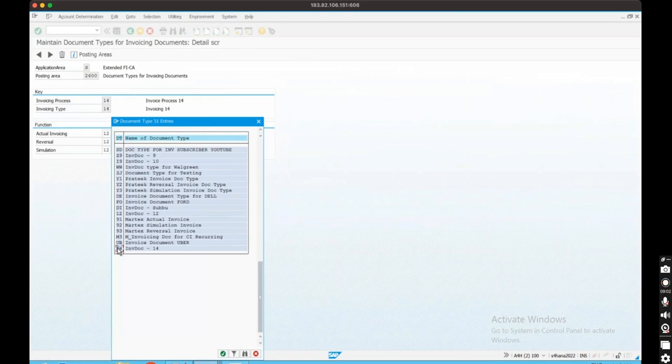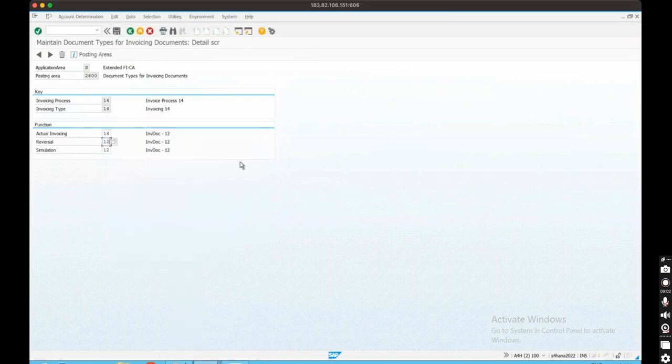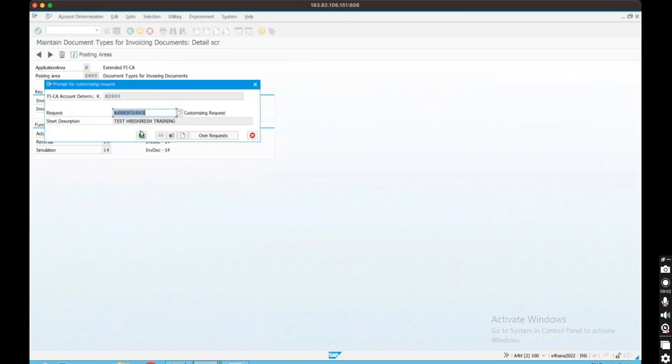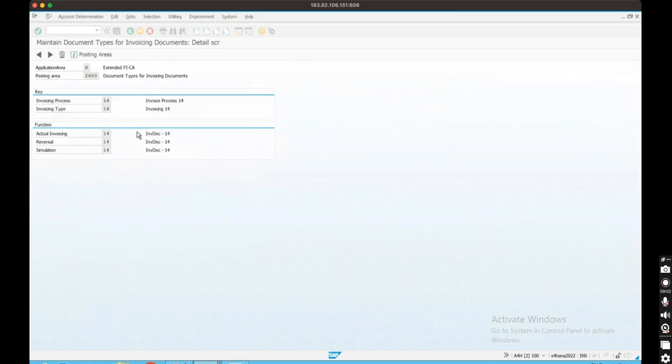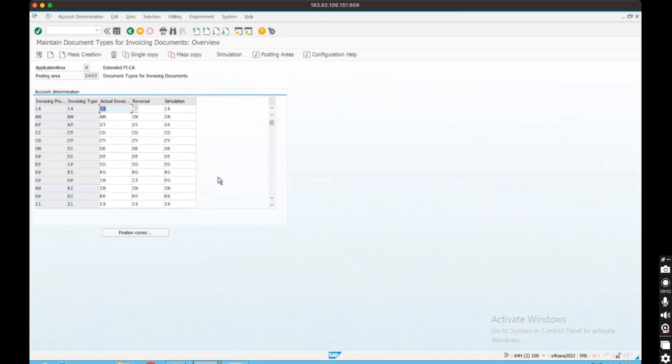I'll use the same for reversal and simulation also. You can have a different number range to make it separate, but I'm going with 14 only. Save this one just to save time. Go back.